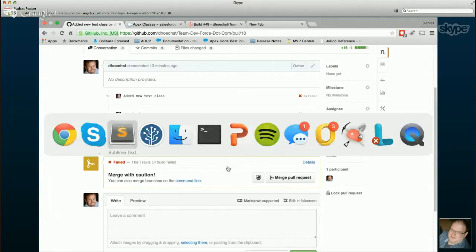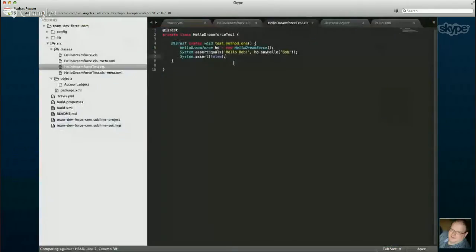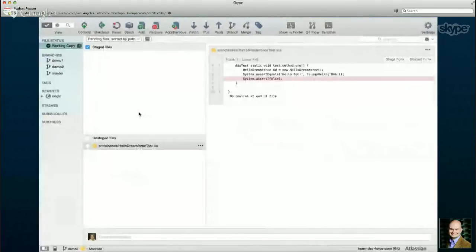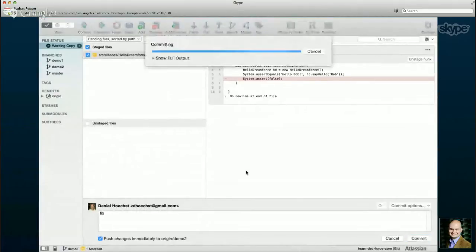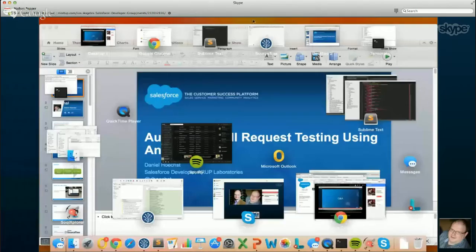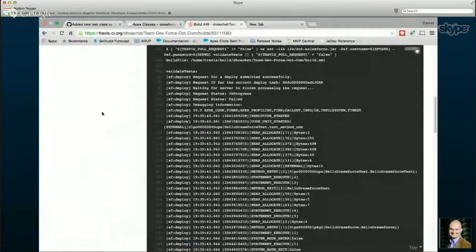If I'm not in the right place, I'm going to go back over here, go back to my test, and I'm just going to take out this little assertion that I put in to cause everything to blow up. So here now we're going to see that I took that line out, stage it. And one more time, let's see how the build goes.